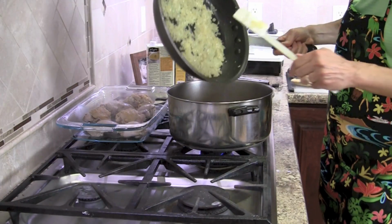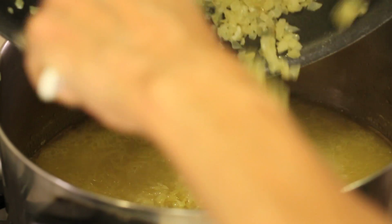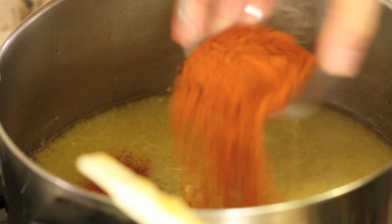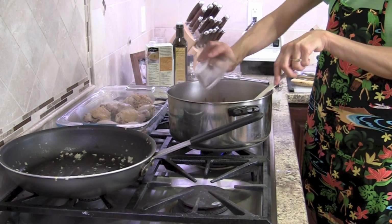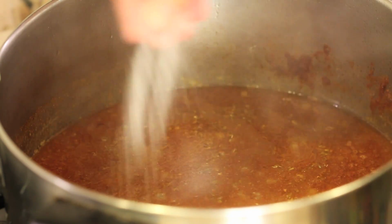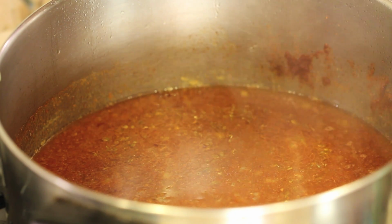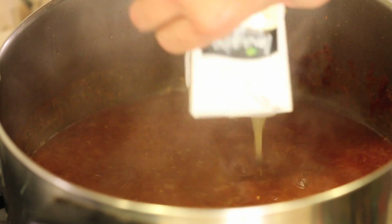Okay, so now I'm going to take the onion garlic mixture and place it into my pot. And we're going to place all the spices in here. I got the chili powder, the ground cumin, smoked paprika, the oregano, and we need to add a little salt. Now this salt is going to be to taste, so we're going to taste this in a little bit and then add more if we need it. I'm also going to add some more chicken broth.